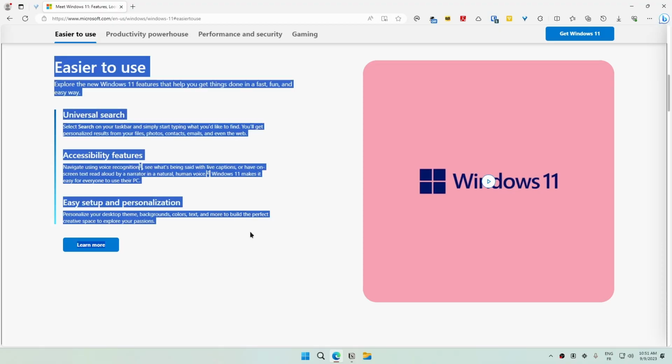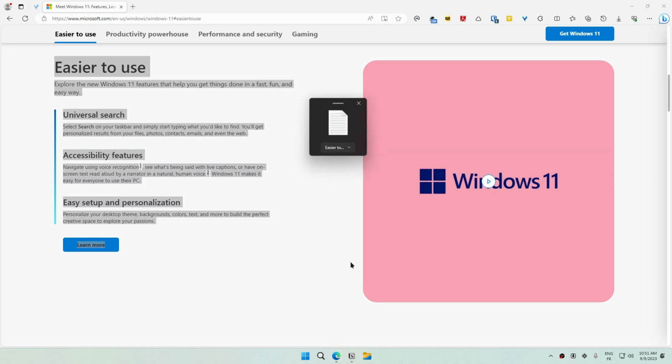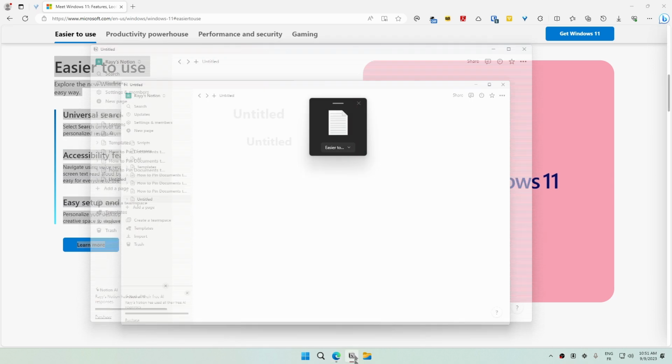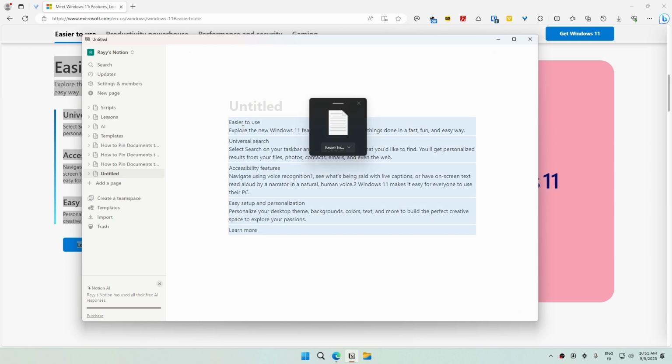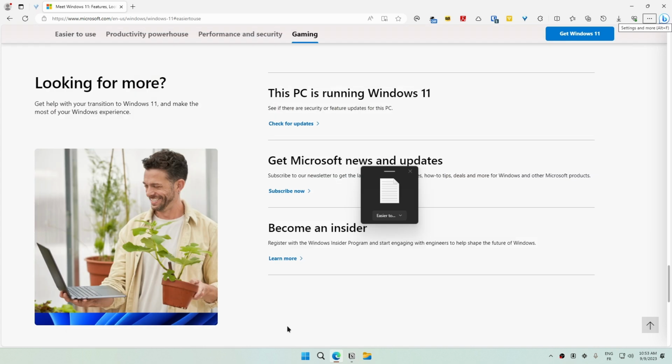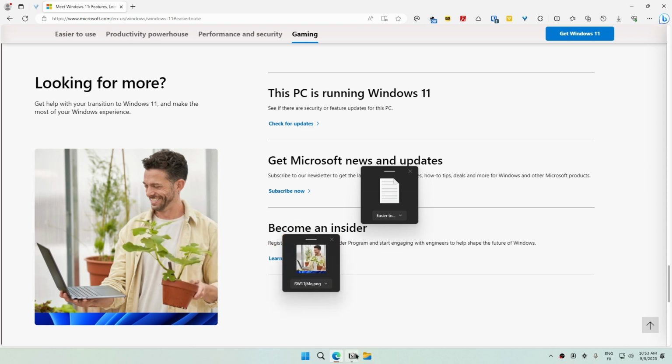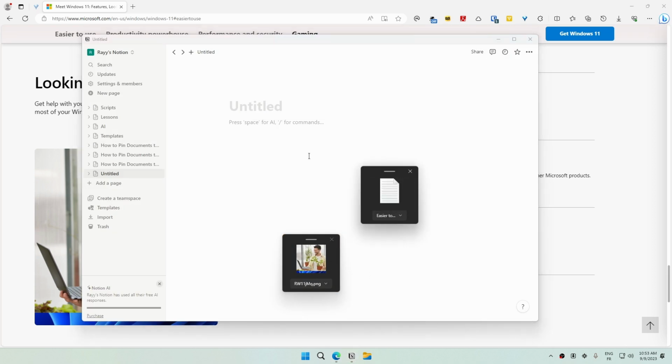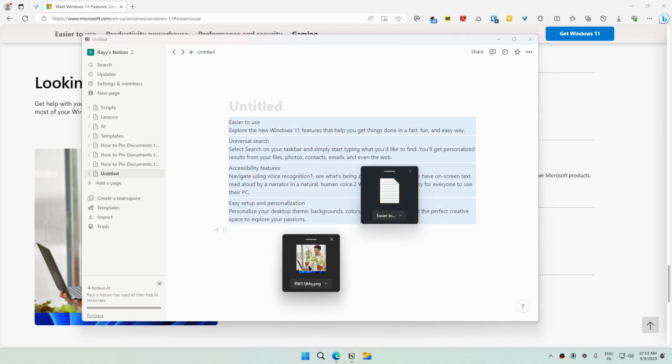Note: if you plan to drop your notes into an app like Notion, it's recommended to right-click and copy them first. This is because in most cases dragging the notes directly into Notion may not work properly. Also, if you want to save images from an article, it's recommended to save them in a separate shelf from the text snippets, and then copying them instead of directly dropping them into the app.